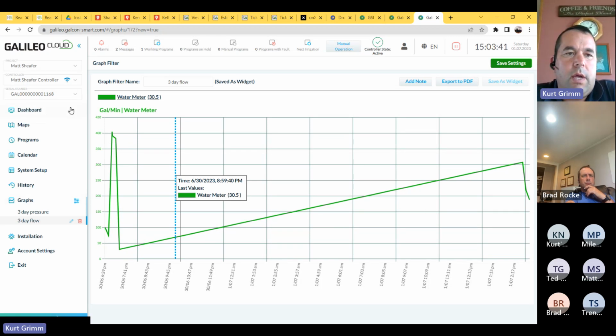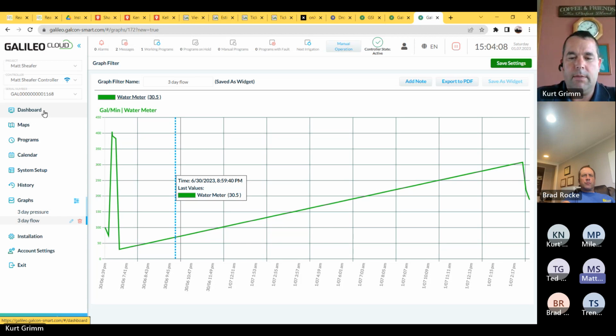So whoever logs in second will bump the first guy off. So if you share it with someone else that's helping you, or if there's more than one person in the operation, if you want another user, I think they're like $140 a year for a user. So you can have as many as you want, but just be aware that if you try sharing it, you'll be bumping each other off. There's no issue with that. You can do that. If you logged in right now, it'll bump me off.